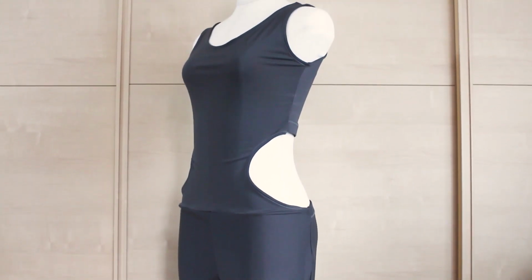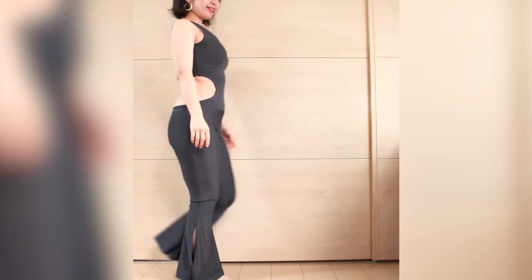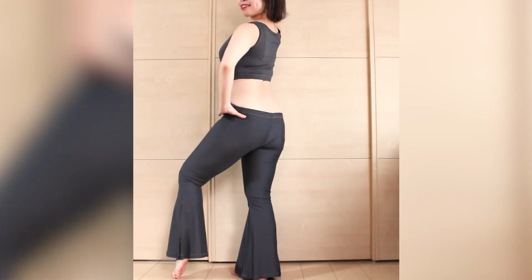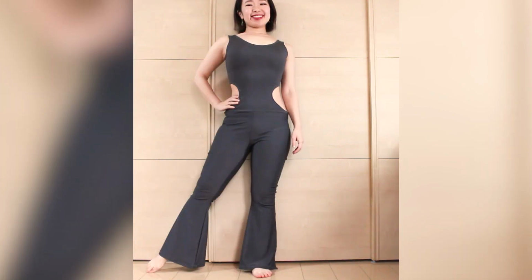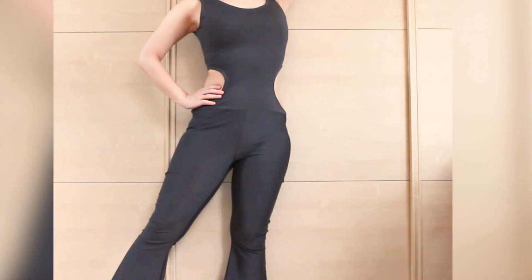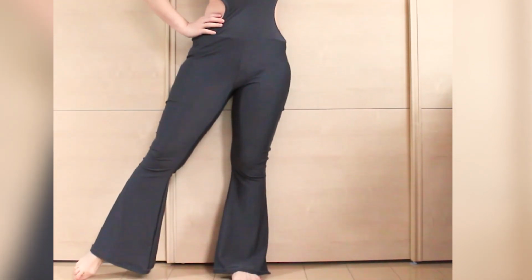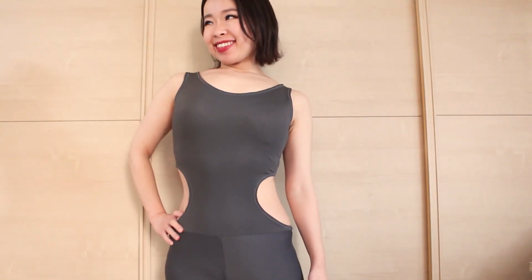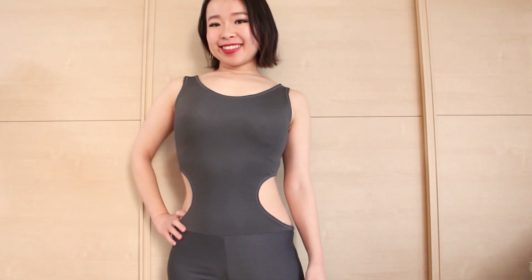When you put on the pants first, then bend over to get into the top. It's fun and comfy, and I love how it gives coverage over my torso while the flared pants make my legs look longer. We added the elastic only to the back side so the top and pants will stay nicely, but the front side looks smooth and flat without bumps.